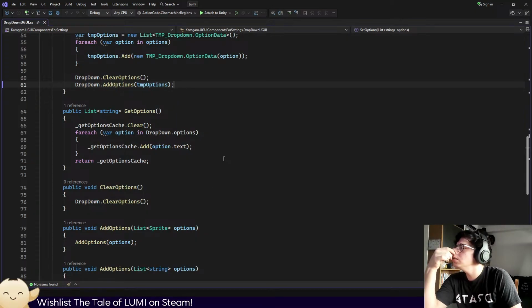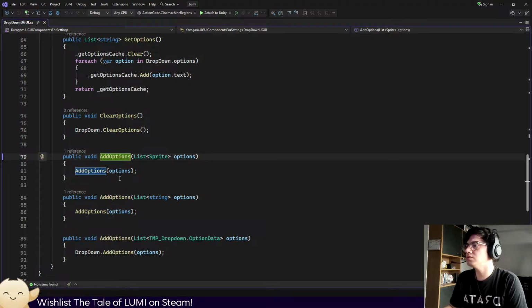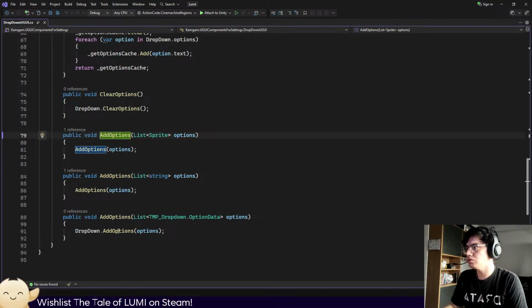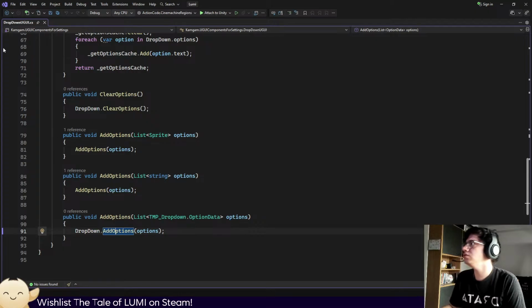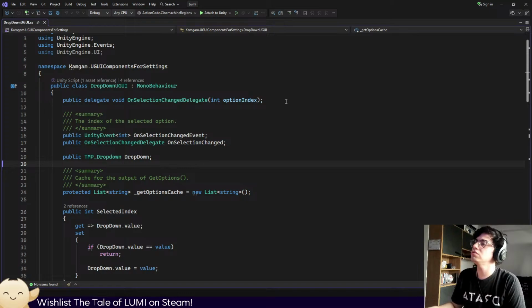So, get options, cache, clear options, add options. So what does add options do? Drop down add options. Did he open the solution? Oh, it's just... Okay.